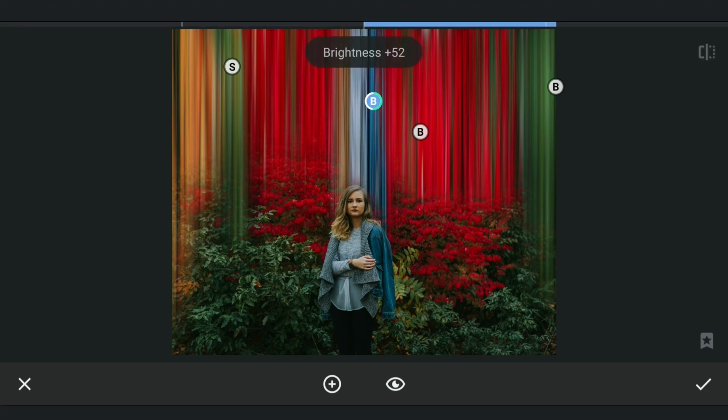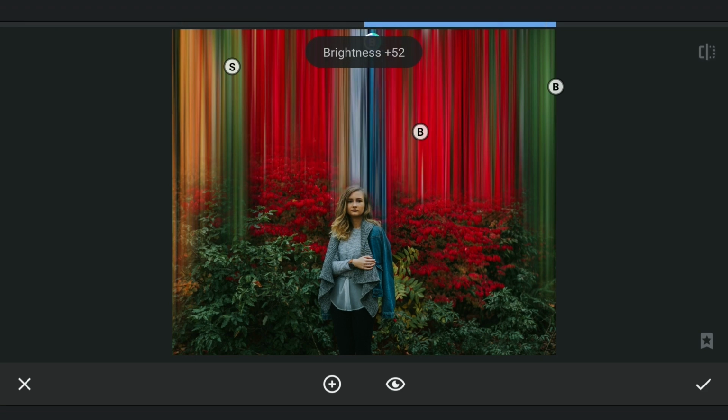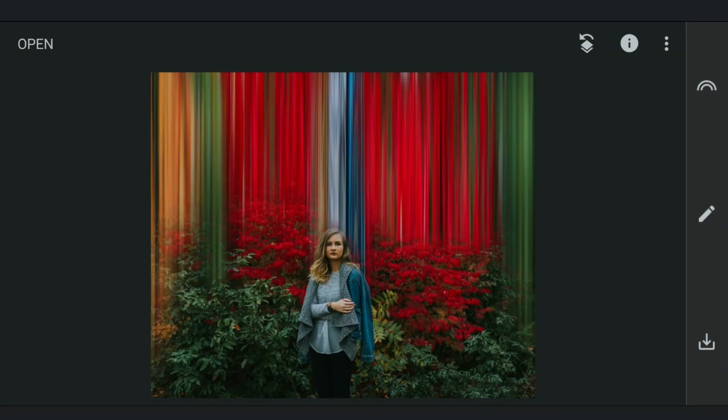Also on the blues. Gives a nice shiny curtain effect. The final result here.